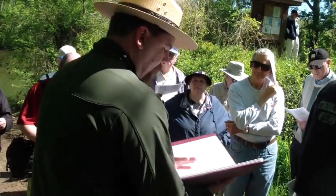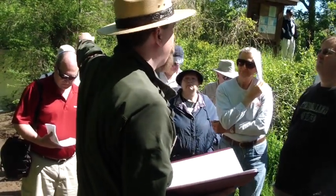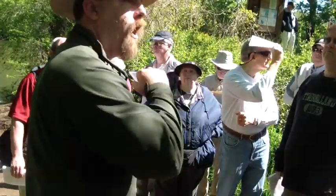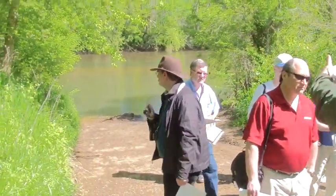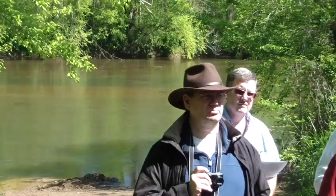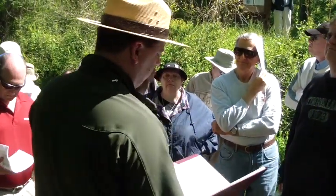5 p.m. on April 29th, the Union Army is going to arrive here, opposite Ely's Ford. 1st Cavalry are going to splash across and then climb up the banks. There are Confederates here, part of Anderson's men, who are still out here watching. The cavalry come splashing across, literally right where we are, across the river, riding their horses across. It's shallow enough at certain times, and was in April of '63, that they could get across, come up the banks, and disperse the Confederates. The handful of Confederates up here go running back down Ely's Ford, heading towards Chancellorsville in safety.